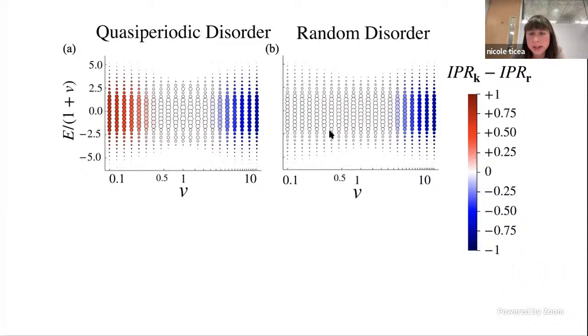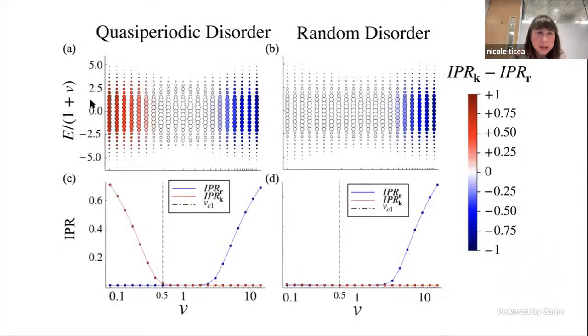By contrast, this randomly disordered system does not possess any sort of momentum localized states, even for very, very small amounts of disorder. Now I'm just going to take a line cut right around here in these plots and plot out the IPR to make things a bit more obvious. We identify V_C1, or V critical 1, as the critical value of V that marks the transition from ballistic to diffusive physics in the quasiperiodic system, and that's this dashed line right here. And just to really hammer this point home, in the randomly disordered case, this value of V does not correspond to any change in the properties of the single particle eigenstates.